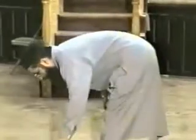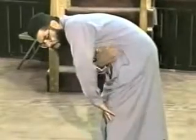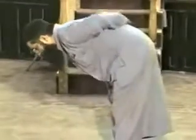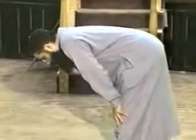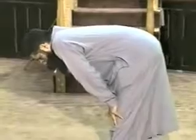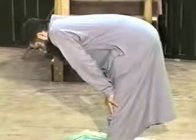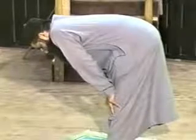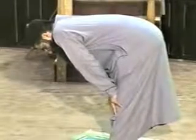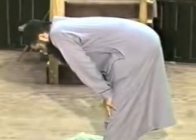Again, palms on the caps of the knees, fingers spread wide open, arms away a distance from your side, your back is straight, your head at the same level. When you make ruku', put your palms on your knees, spread your back flat and hold firm in your ruku'. Position of ruku'.